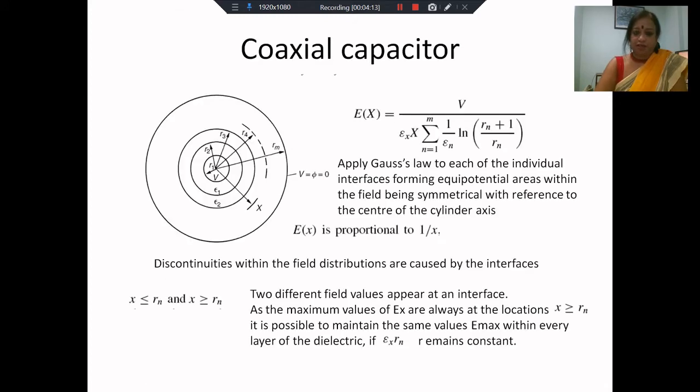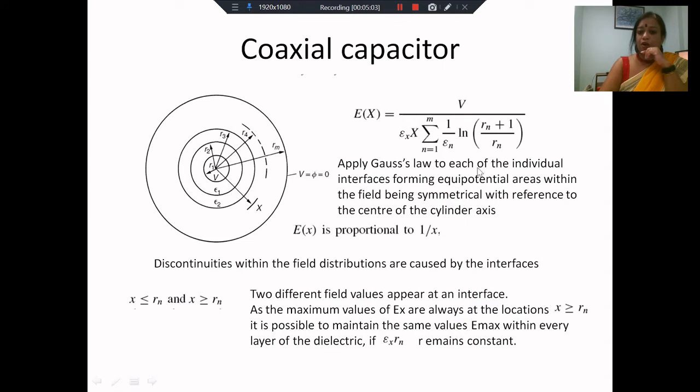In terms of multi-layer dielectrics, I would like to discuss the case of a coaxial cylindrical system like a coaxial capacitor. In a coaxial capacitor, inside you have the conductor on which you apply a voltage V. The conductor has a radius R1. The outer radius is, let's say, Rn, and there are several concentric layers of dielectric material. So you don't use a single dielectric material to fill up the entire region between the two concentric cylinders. Instead, you use several layers. So we know how to calculate the electric fields at any point between this conductor and the earthed outer conductor, where V is equal to 0.